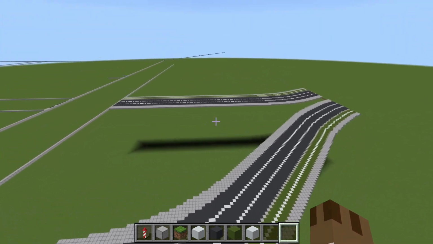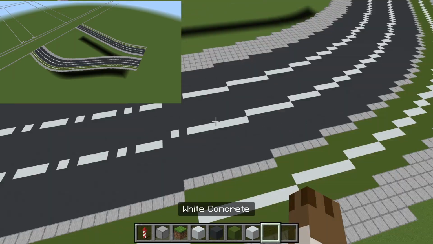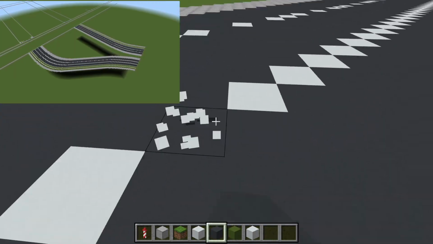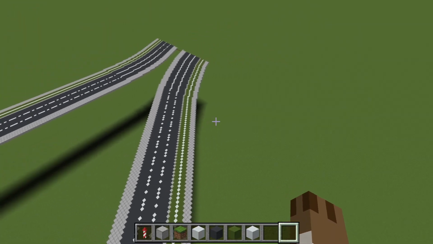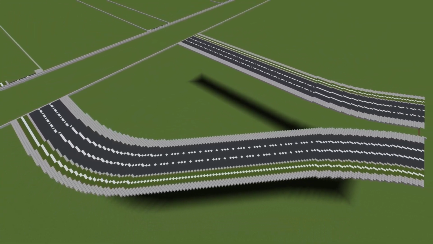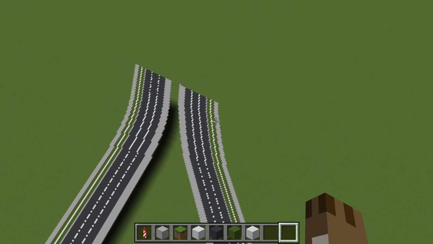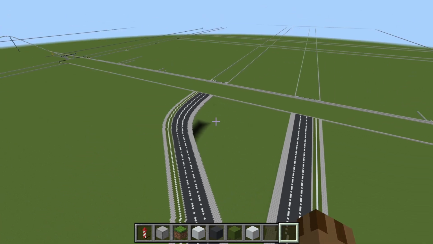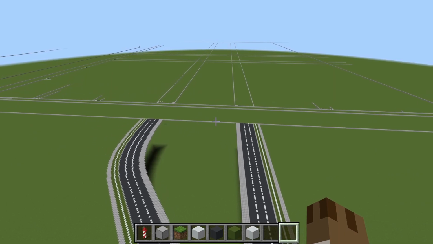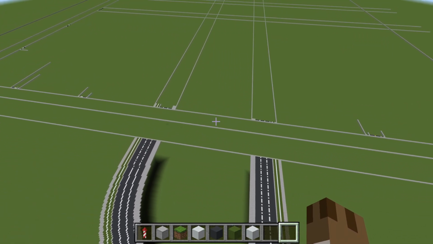Alrighty, now let's add some details to the lane markings on this one as well. Alrighty, so we've got this nice curve in our road here now. Alright, so in the future this will continue like straight out this way, but today we're working on the downtown area, so let's turn around this way.